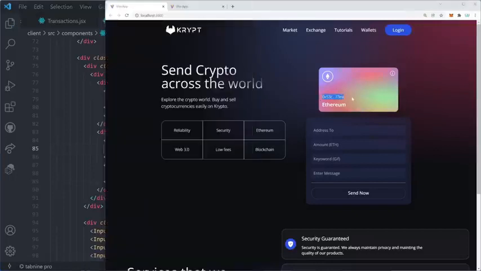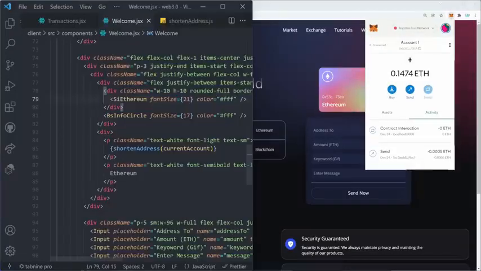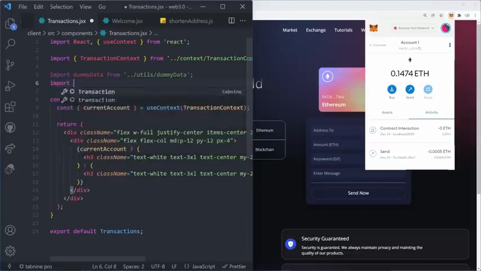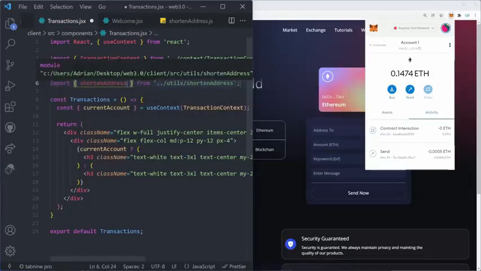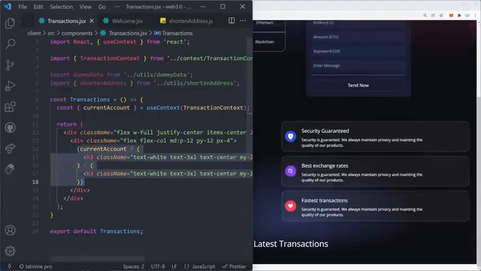That's going to give us this nice format, and that's the exact same thing that MetaMask does right here. Great. And the only reason we put it in utils is because we're going to use it in Transactions as well. So right here, we can also immediately import shortenAddress from ../utils/shortenAddress. Great. Now that we have this heading right here, we of course have to loop through the transactions.